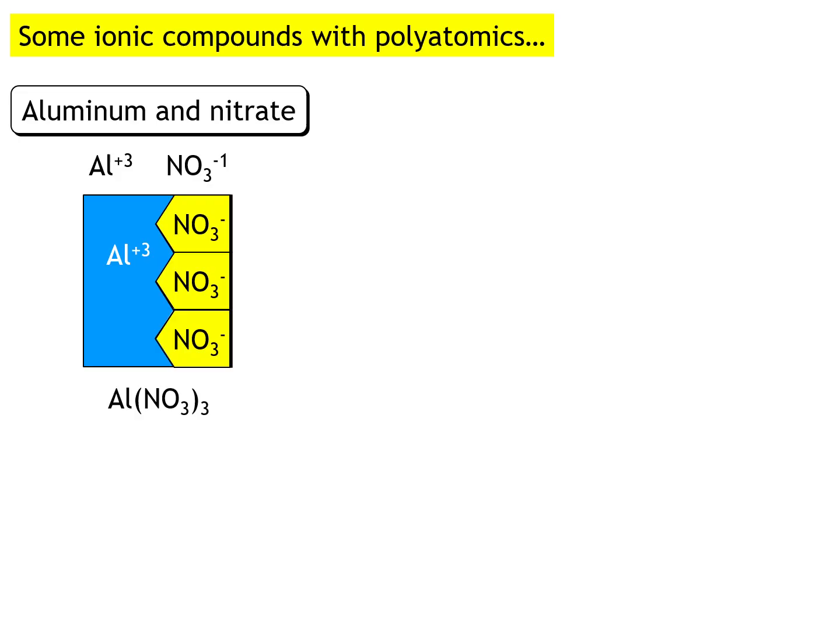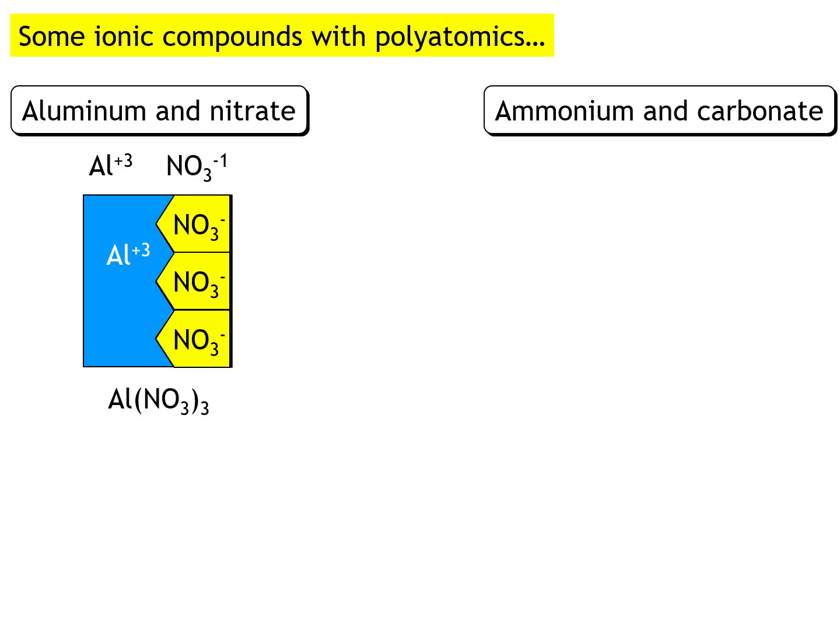The reason why you need to have those parentheses on there is if you don't have them, it would say that you had 1 aluminum, 1 nitrogen, and 33 oxygens, which is a very ridiculous compound. That would never exist. So in general, I would rather have you put parentheses around your polyatomic ions all the time, even if you don't need them, than leave them off when you really do need them.